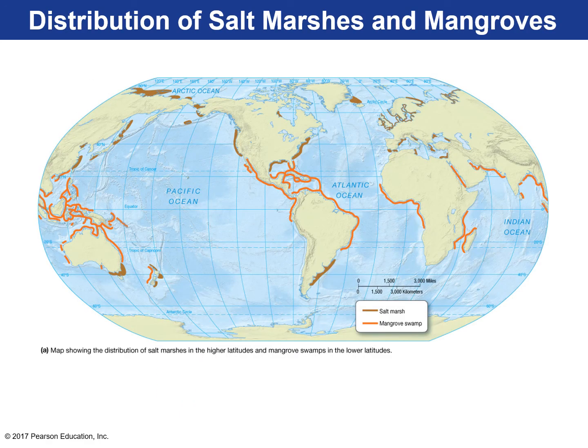Let's see, we got a picture here. Anything that's in brown would be a salt marsh. So we see that on the East Coast of the United States and Gulf Coast, and also Pacific Coast. And then once you get down to lower latitudes, you start running into the mangroves. That's Caribbean, Yucatan, West Coast of Central America and Mexico. And again, in Southeast Asia, we see a lot of mangroves over here.